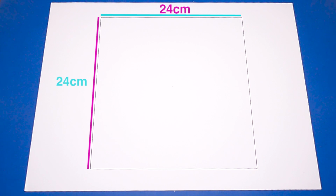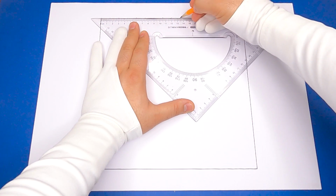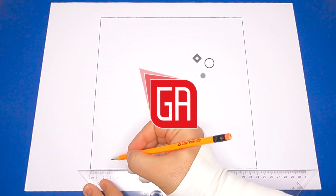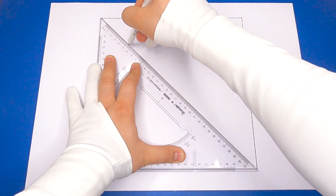A square of side 24 centimeters. Mark every 1.5 centimeters on two sides of the square. Draw the diagonals of the square.